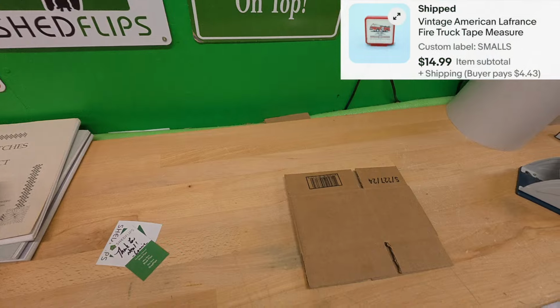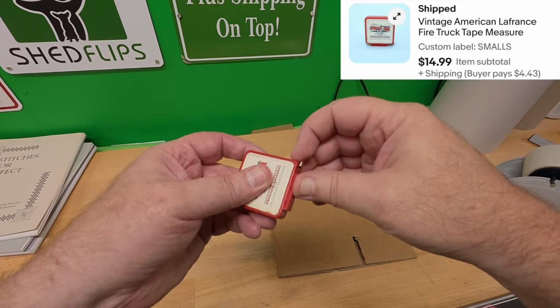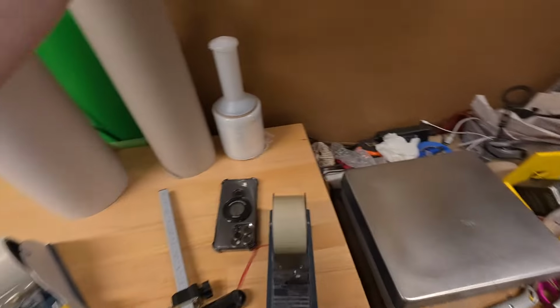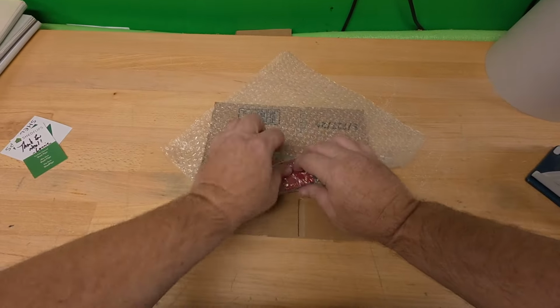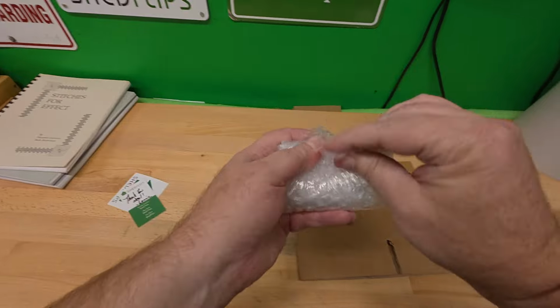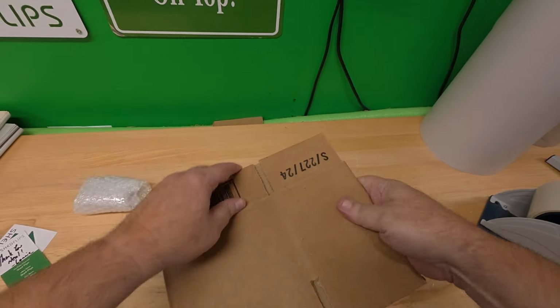Okay, that's done. All right, packing this little vintage fire truck tape measure. Real smooth. I probably should have kept it. Let's see. So little bubbles. Bubbles in a 6.44 box.